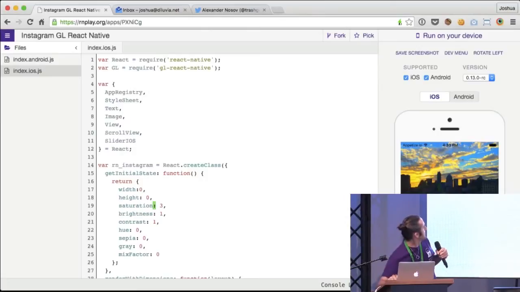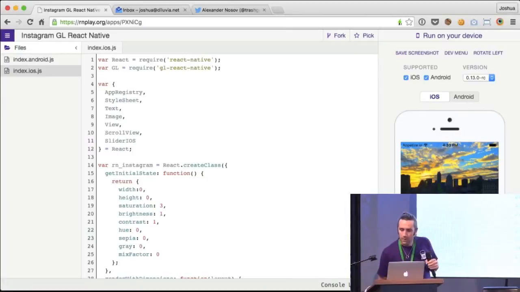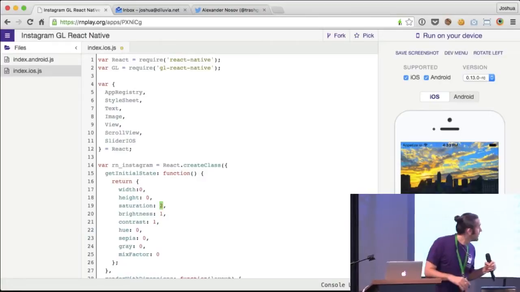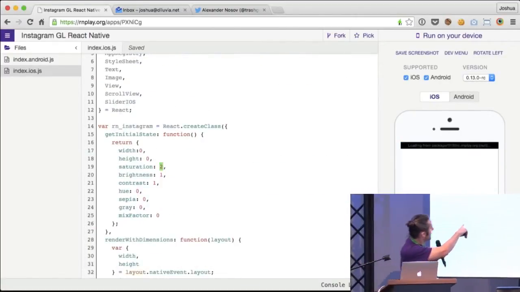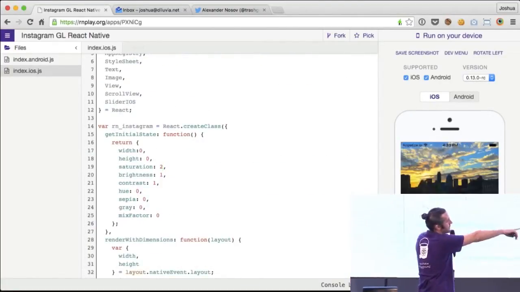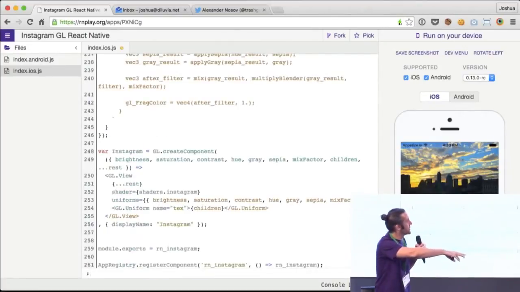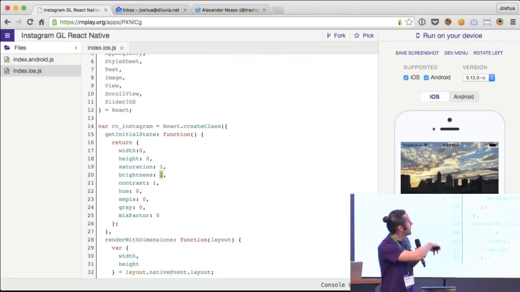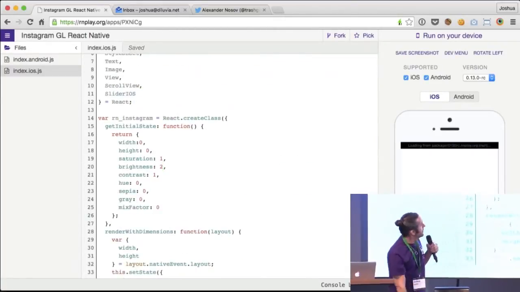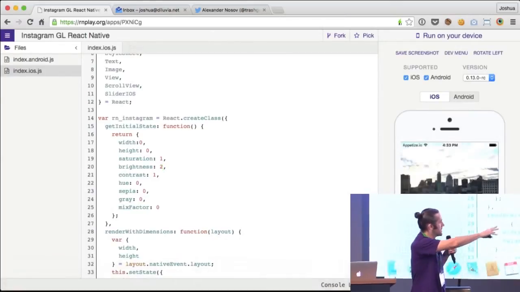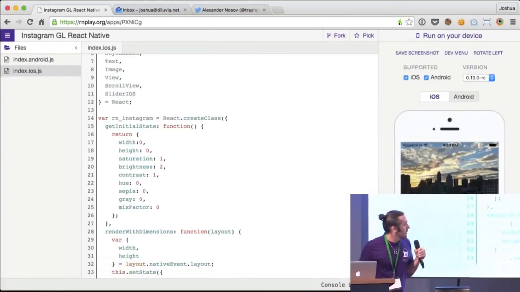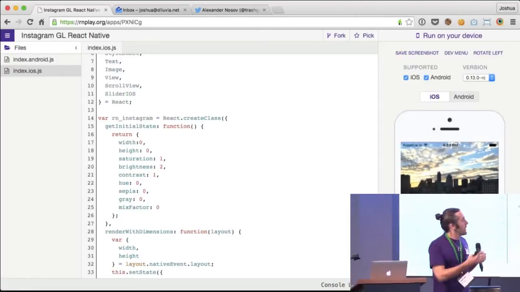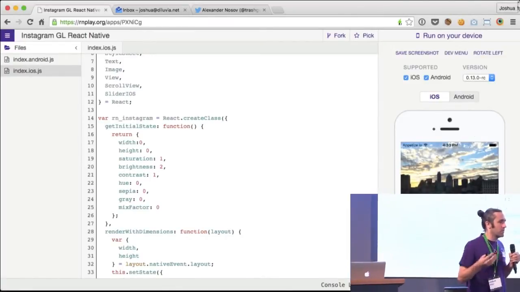Let's see how to get this thing running. Okay, I think it actually is playing here. So we're changing a value here, and the simulator over here is loading in real time the changes that we're making. So I wanted to show an example of how that actually is possible using the playground. So we can play around, experiment with this code, we can fork it, we can make changes and play around with it there in the simulator. And it's really cool that this guy, maybe if he hadn't found this tool, he wouldn't be doing React Native today.